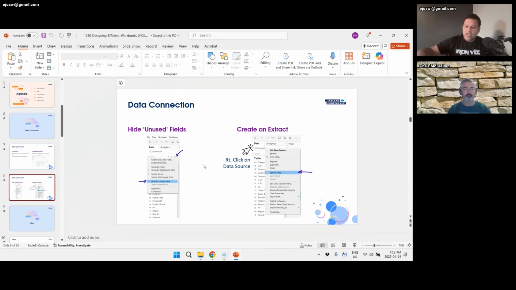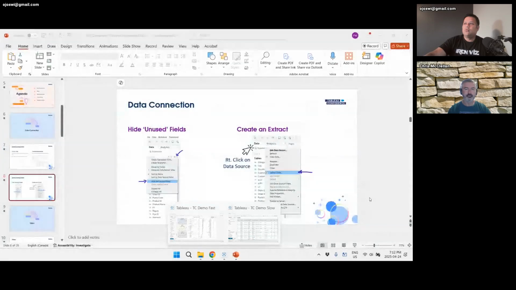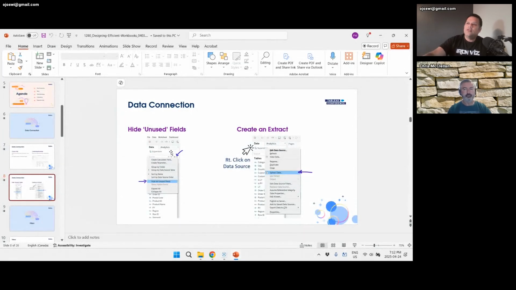What comes towards the end of the build, and I put it in here because it's also part of the data piece, is your metadata. Once you have done the design, you might find that there are some fields, certain calculations, that are not required in your dashboard. There's a ticker on the top, I can show it to you when we do the demo, but for those unused fields, as you can see in this diagram, right click on it and then hide unused fields. That'll clean it up, take away additional columns from the data source, and improve performance.